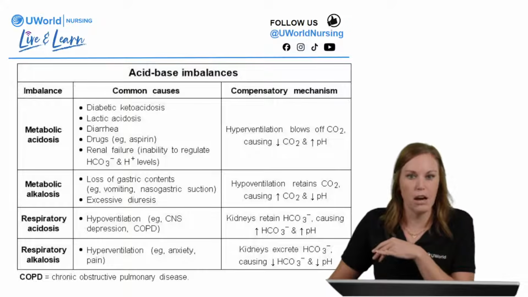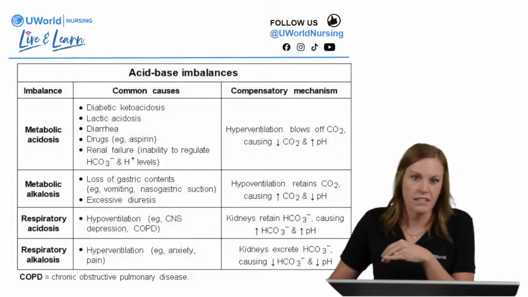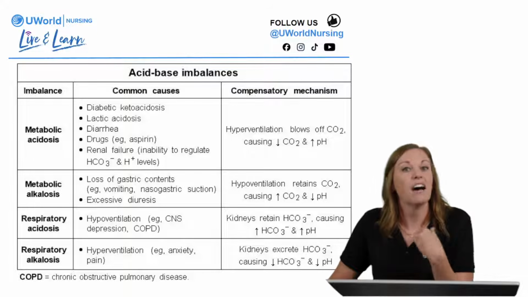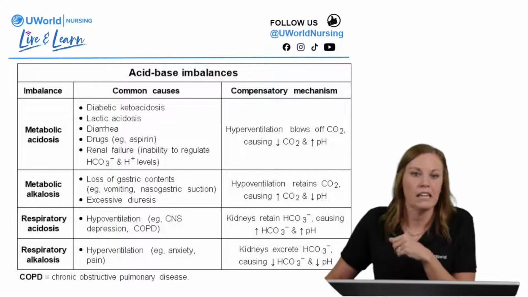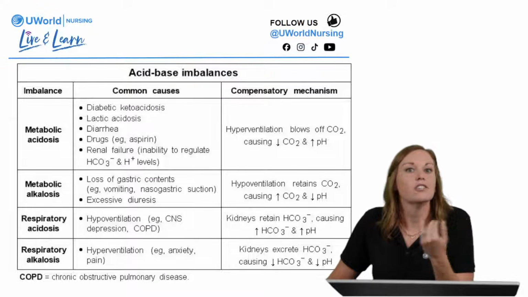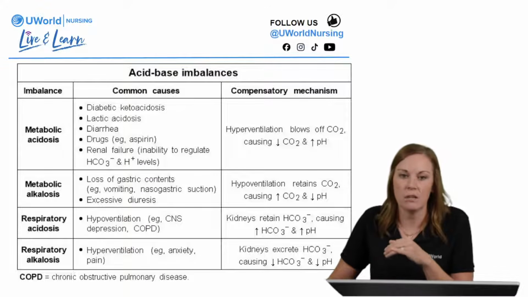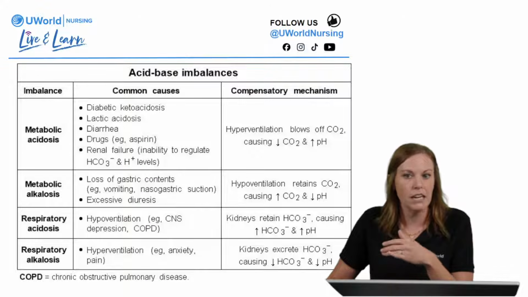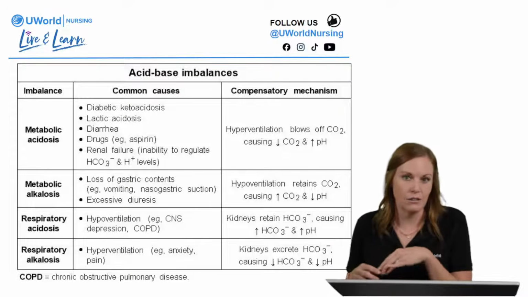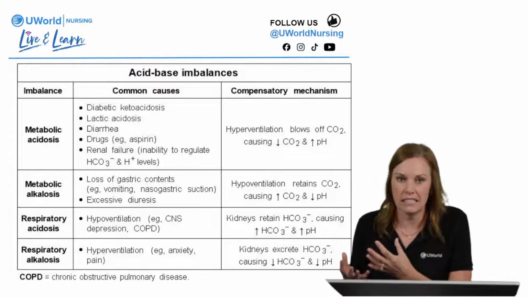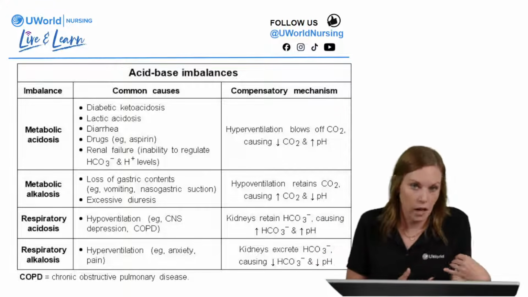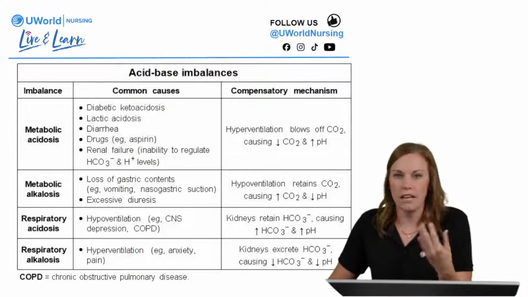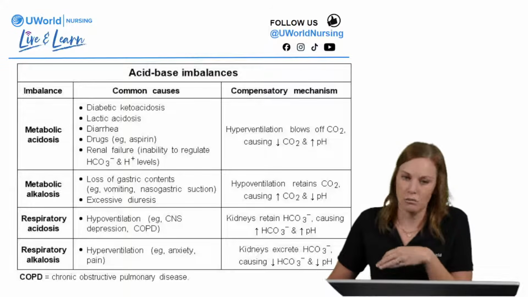So we'll flip the script, talk about metabolic alkalosis. This is going to be the opposite. We have a high pH, so that means we have low acid circulating. So in response, lungs are going to slow down. They're going to help out the kidneys. We're going to see a decreased respiratory rate so that we're holding on to that CO2. Again, that CO2 is the acidic element. We're going to hold on to that CO2 so it can help lower our pH. And then over time, that bicarb is going to lower as well.